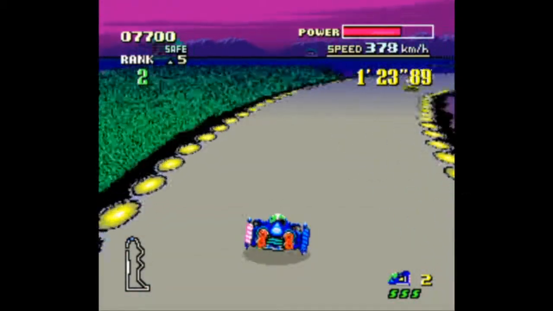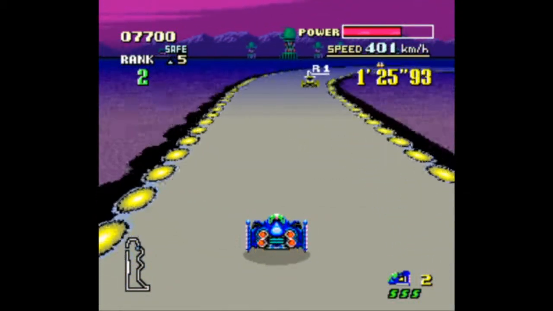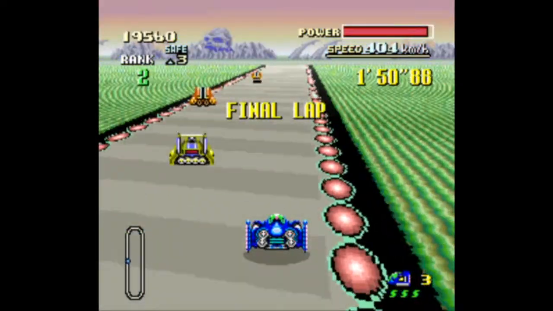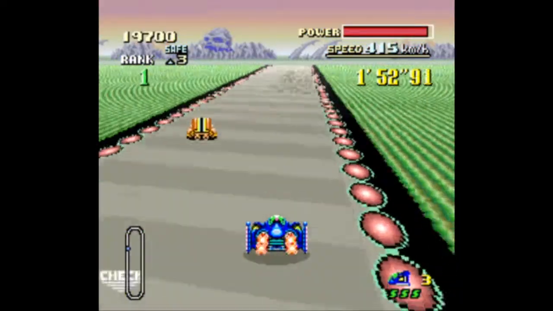If you have some catching up to do at any point during a race, you're not totally out of luck, as pressing B will activate a speed boost if you have one. Make sure to use these sparingly though, as you only have 3 and can regain one for each lap you finish first.